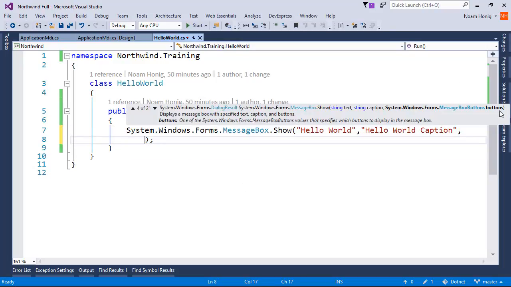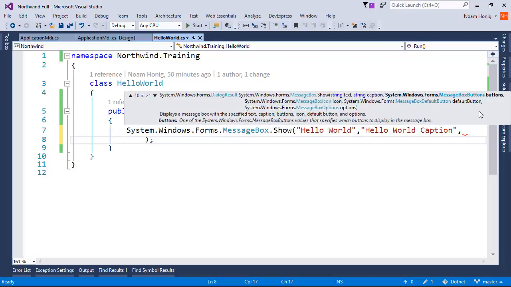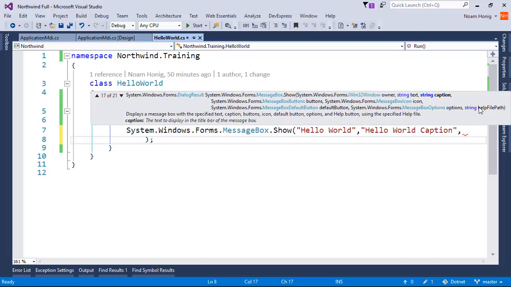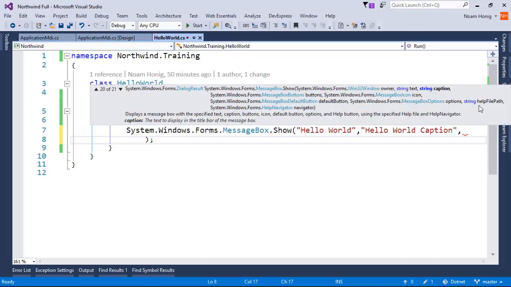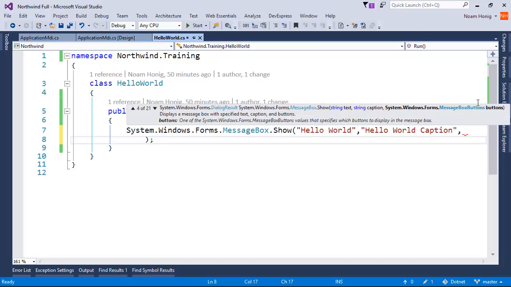We can, by the way, do a new line and it doesn't care as long as we do a semicolon. And we can see that there's an overload that gets a text, a caption, and message box buttons, which means I can choose which buttons I want to show. Maybe there's another one which is cooler than that. No, I think there's only one with buttons over here. See, I'm scrolling through all the different options, and no, nobody knows them all. Nobody really cares. You just look for them when you need it. So let's take the one with the buttons.